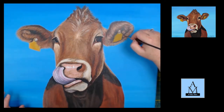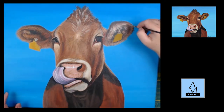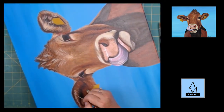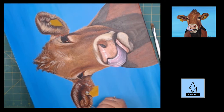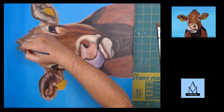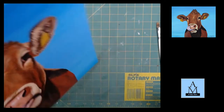And this is the area where I'm just finishing up the details and tightening everything up. This is the part I really enjoy. And you want to make sure that your highlights are there and that you've got the contrast needed so your painting doesn't look flat. Making sure your color saturation is where you want it. These are the little details that make the painting pop.